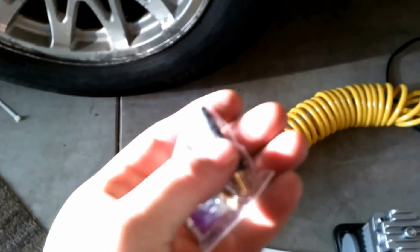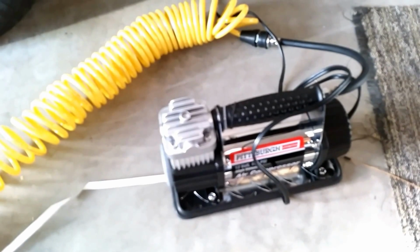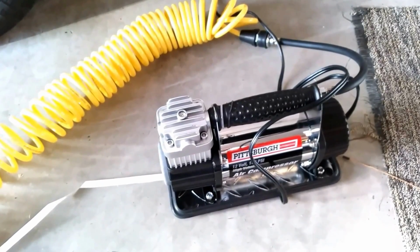It does put out a lot of PSI, and it is very quick. The last model appeared to be very durable. So yeah, if you're interested in one of these, hopefully that helps you decide if you do or do not want to buy one.